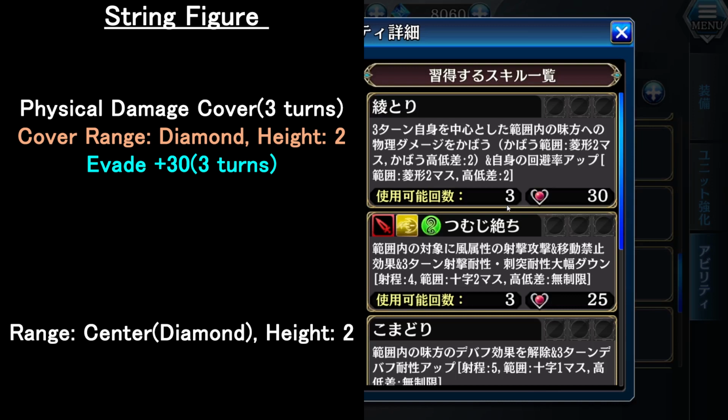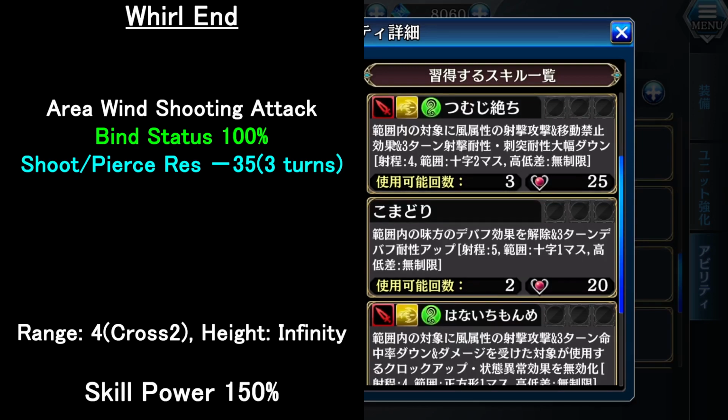And then this is the second skill. It is an aerial wind shooting attack with buff status, and for 3 turns, the opponent will have shooting resistance and pierce resistance down. So this skill attack is not really that bad, and the shooting range is 4 and the AoE is plus 2, and the height range is infinity, so you can attack anywhere within the range of 4.